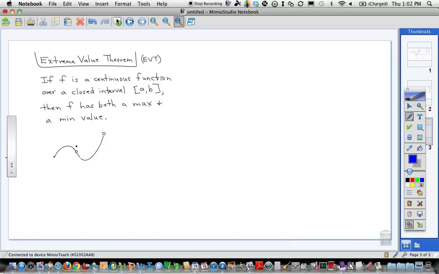That's right. It's got to be the square brackets. It's got to be a closed interval. Matter of fact, most times when you word this, you don't even use the words closed interval. You just say [a, b] with the closed brackets, which means closed interval. But I put them both in there just to emphasize.